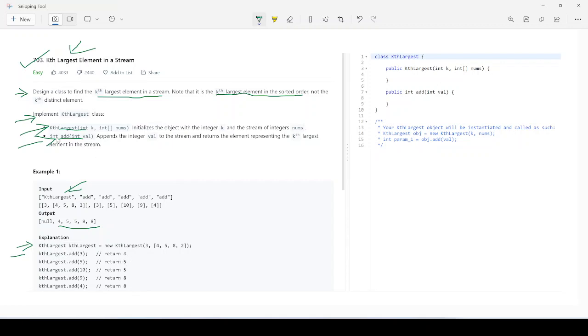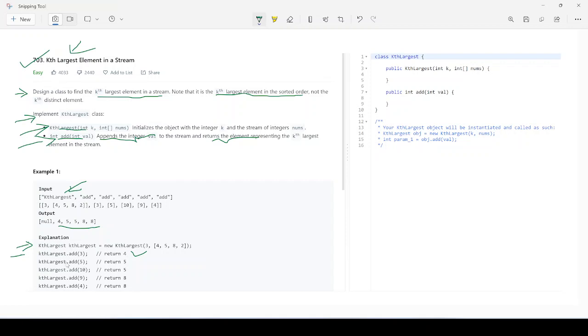The question says that when we add an int, we append the integer val to the stream and return the element representing the kth largest element in the stream.